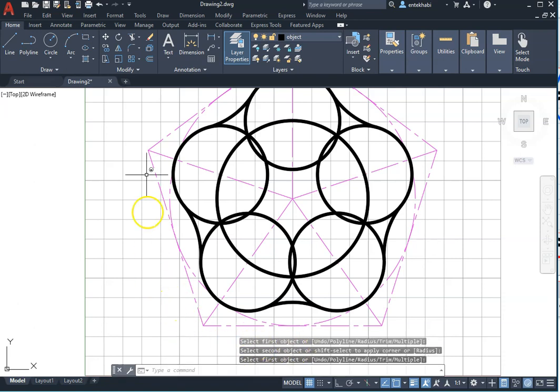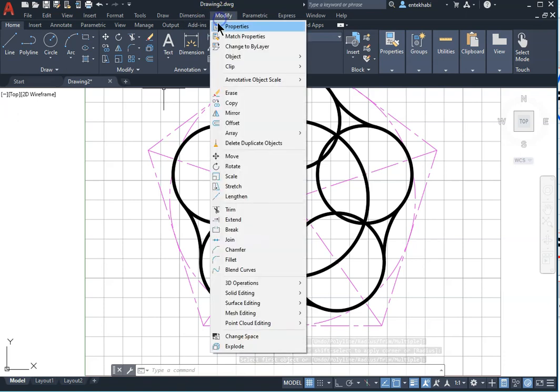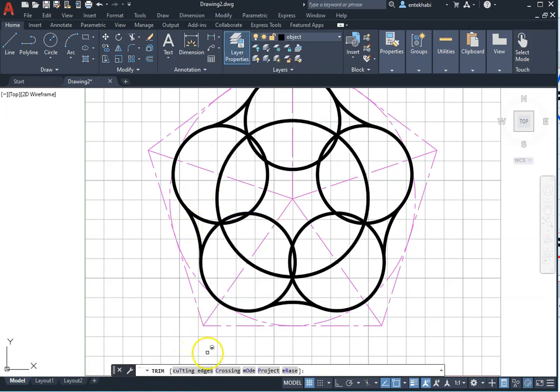Next, we're going to trim the extra segments of the circles by selecting the trim tool. First, select the cutting edges, the command option, and then select each fillet that you recently created.